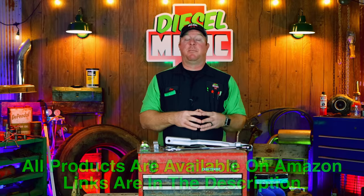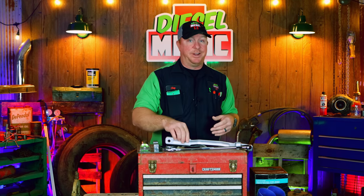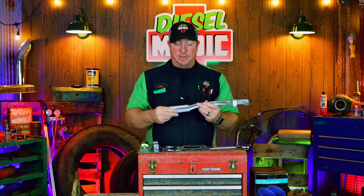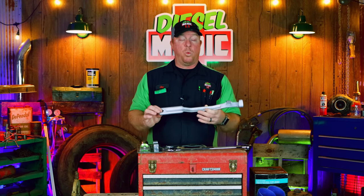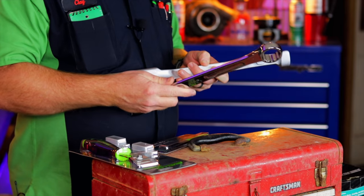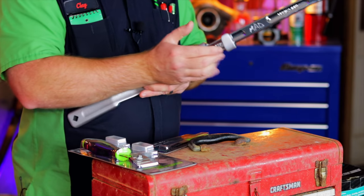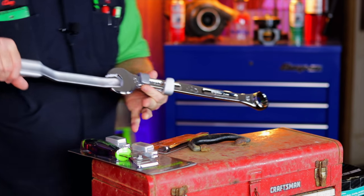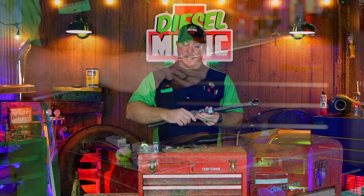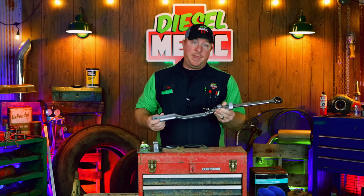Alright guys, like I mentioned in my intro, we all love wrench extenders. I've talked about them a good bit on this channel and it's a way safer option than hooking two wrenches together. For those of you that don't know what a wrench extender is, let me show you. This is the Mueller Cups 745-101. This is a 32 millimeter Mac precision torque wrench. You simply stick it in here, lock it in, and that provides additional leverage — a lot safer than locking two wrenches together so you don't beat and bang your hands in case something slips.